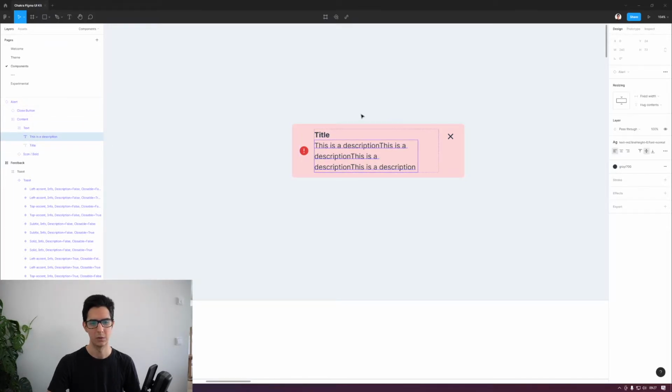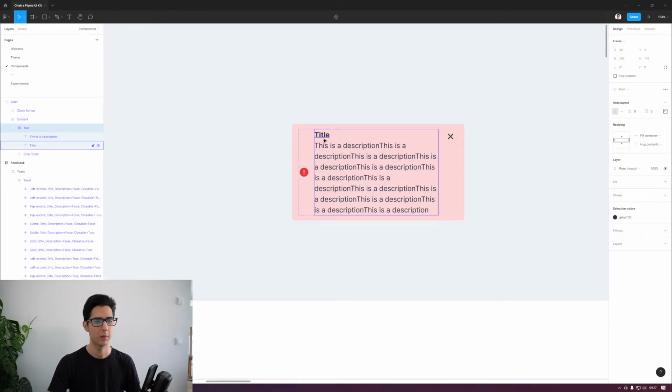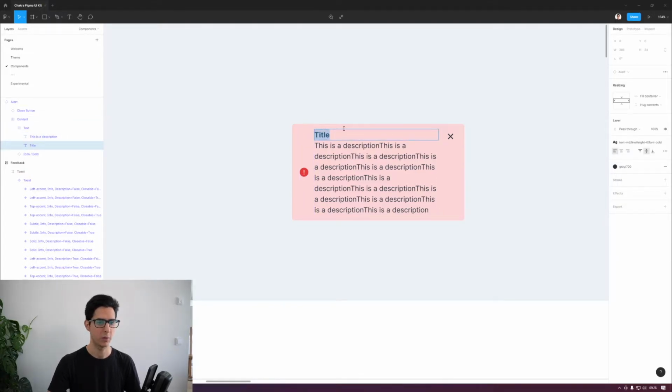So what you have to do in these scenarios is just go ahead and also have fill container for these as well. And what this is going to achieve for you is that you're going to be able to constrain, first of all, the text based on the available spacing that is within its box, right? So where that text lives. So as you can see here, no matter how much text I'm putting, I'm being constrained by the text container here. And same for the title, right? So I know when exactly I'm going to start to truncate this text.